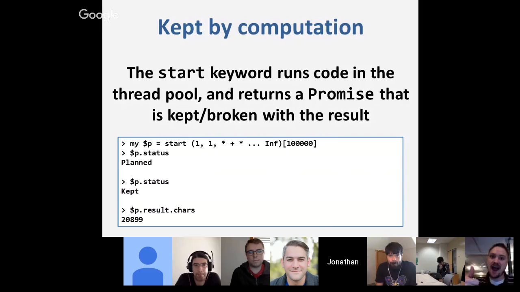So it doesn't start a new thread necessarily, it just schedules it onto a pool of them, and gives me back a promise. This promise will either be kept when the computation completes, with the result of that computation, or it will be broken if the computation throws an exception.